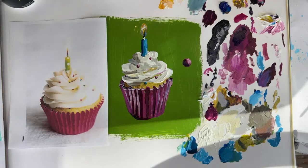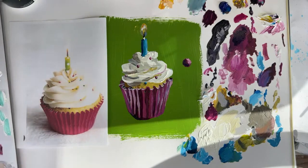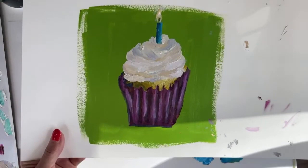Bye. Oh, wait. Do you want to see Zell's? Oh, yeah. Can we show yours real quick? I haven't added sprinkles yet, but this is pretty much it. Oh, the sprinkles are going to be so fun. Oh, I'm loving it. Thank you for joining me. Here's Zell's.